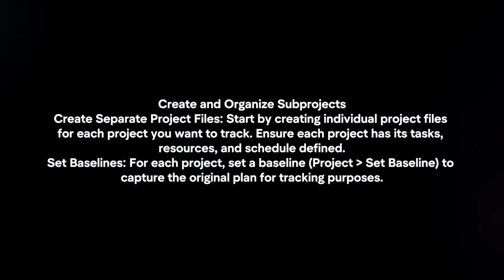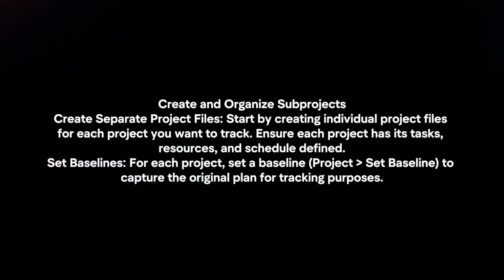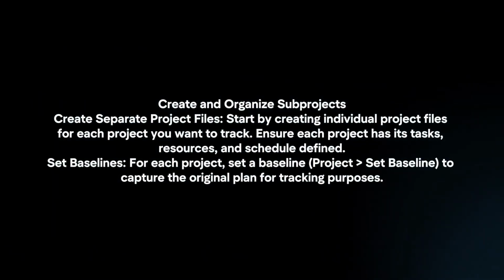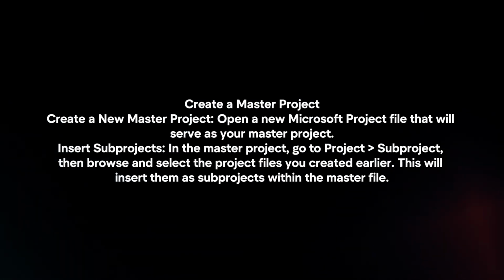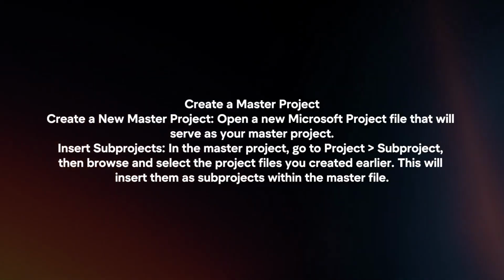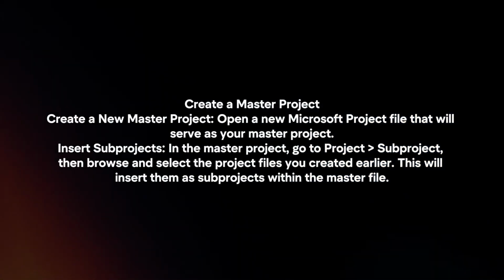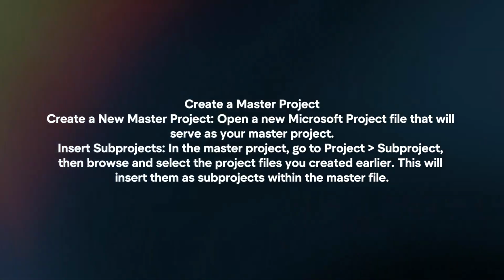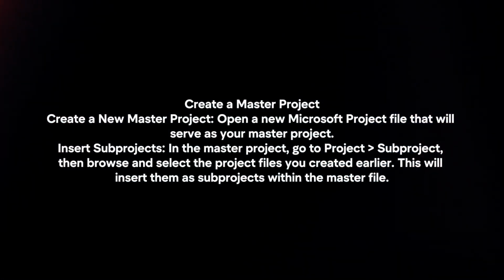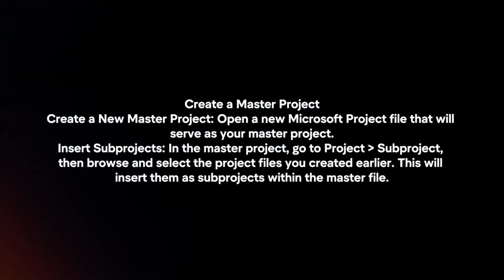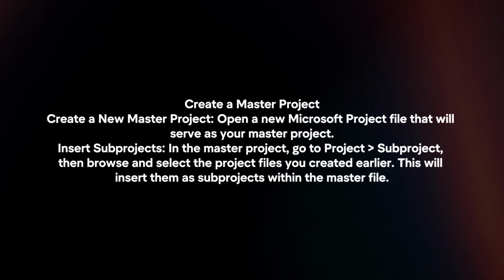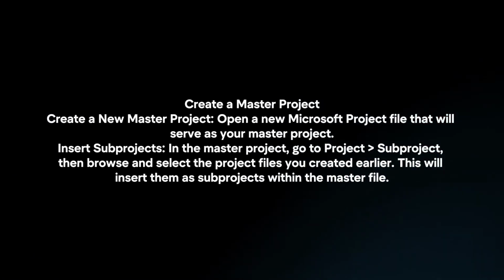Set baselines. For each project, set a baseline to capture the original plan for tracking purposes. Create a master project. Create a new master project. Open a new Microsoft Project file that will serve as your master project. Insert sub-projects. In the master project, go to Project, Sub-project, then browse and select the project files you created earlier. This will insert them as sub-projects within the master file.